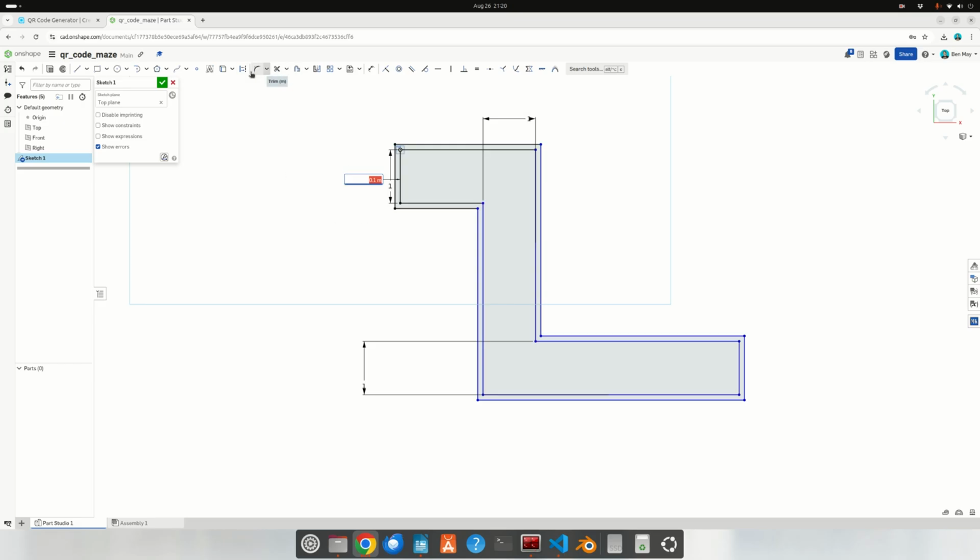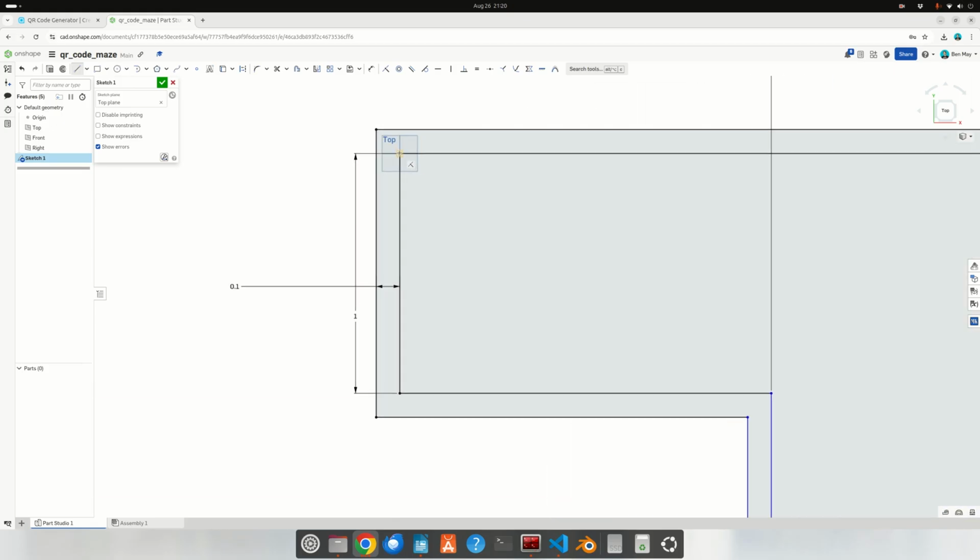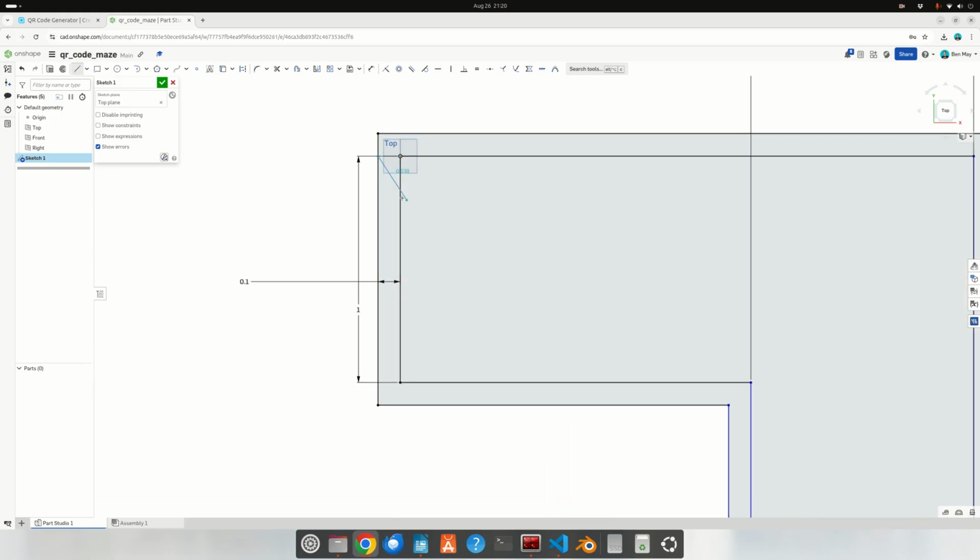Obviously the robot needs to be able to get into the maze, so I'll draw a line across there and a line across there, and then we'll trim these bits out. Okay, sorry, this line didn't go on. Let's try that again.